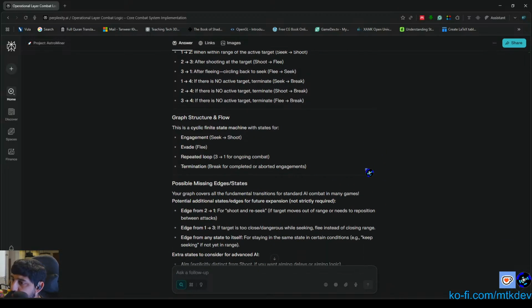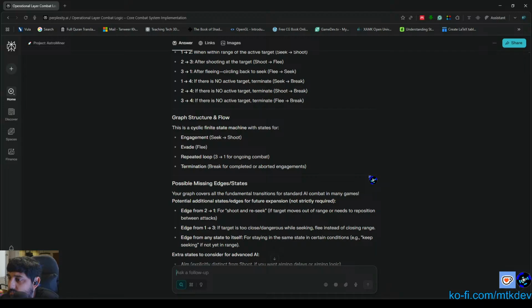And then there's a possible missing edge or state. Your graph covers all fundamental transitions for standard AI combat in many games. Potential additional states or edges for future expansion, not strictly required: an edge from 2 to 1, so from shoot going back to seek, for shoot and reseek, if the target moves out of range or needs to reposition between attacks.